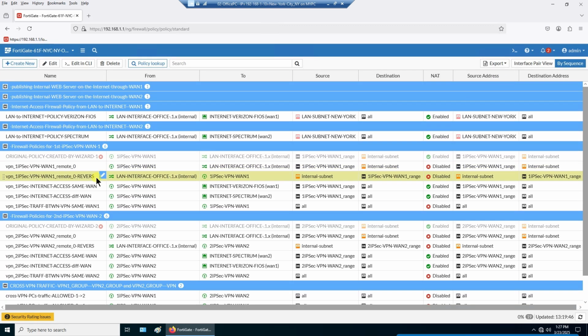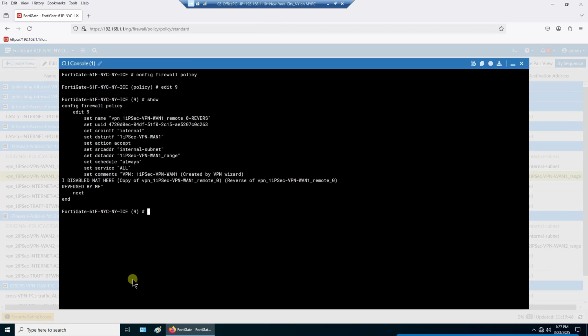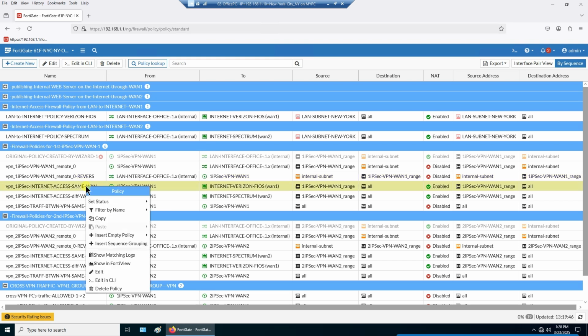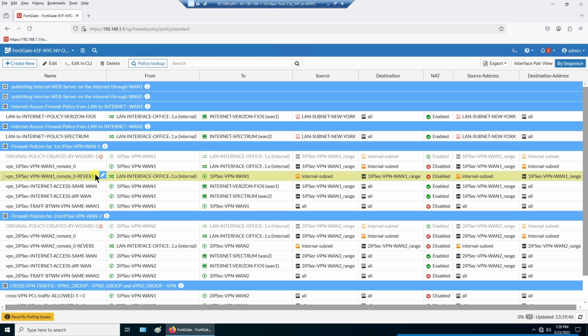This is the reversed policy for connection from LAN to IPsec tunnel. This is not for internet. This is for connection between LAN and IPsec. This is for internet, and here we have NAT enabled.